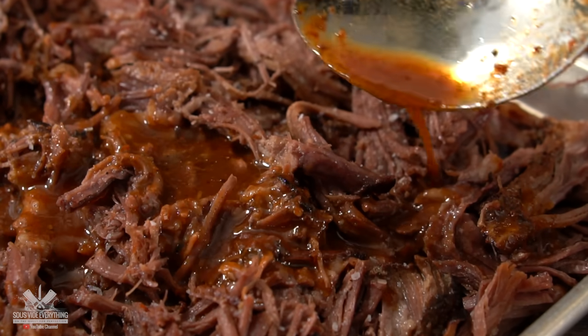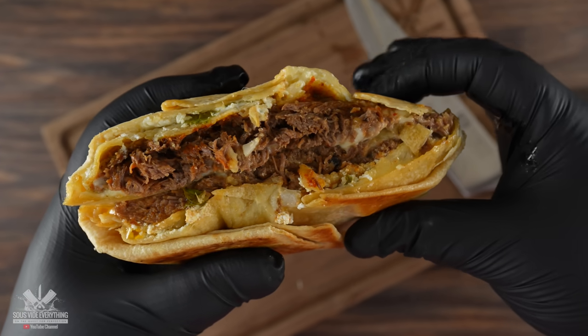No, Taco Bell is easy to get. This doesn't come very easy. You gotta make it, Leo. Taco Bell ain't got nothing on this right here, though. Wow. So savory. The meat is like butter, wow. Okay? It's extremely soft and tender. A Taco Bell Crunchwrap wants to be this when it grows up.